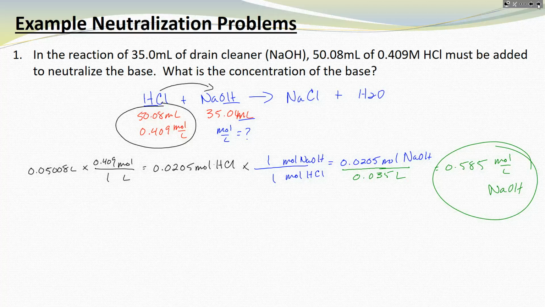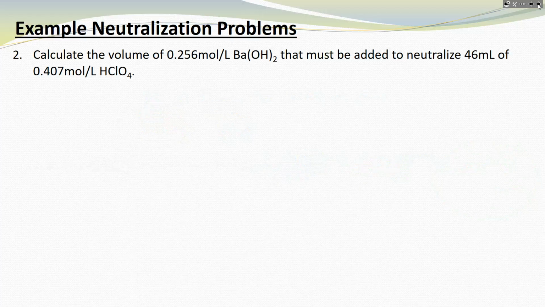Now again, you could do the C1V1 = C2V2, like I guess CH, VH, COH, VOH formula, and there's nothing wrong with that. You just really have to watch out if you have more than one H or more than one OH because it affects your moles of H's and OH's. So when we get to something like this where you definitely have a polyhydroxide base or a polyprotic acid, that's going to affect things. So again, same thing for the stoichiometry method. I'm just going to write my balanced reaction.